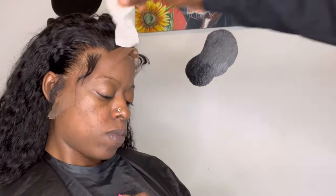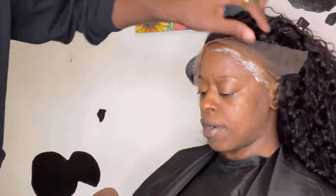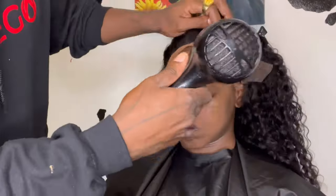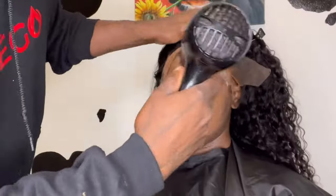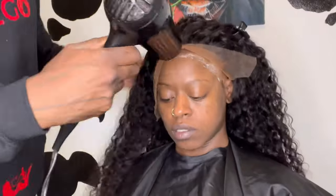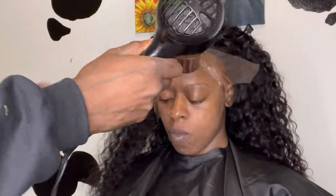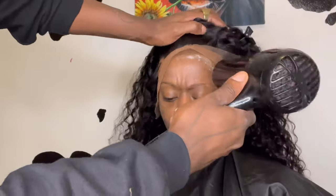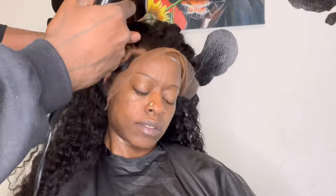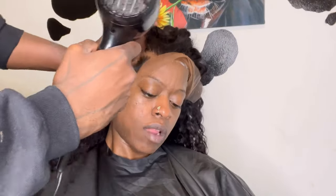And as y'all see, while I'm letting the other side dry, I'm just getting everything else together. I'm definitely going in with my comb and my hands, pressing in that lace that is laid down so that it really is secure. As y'all can see, I'm going in with my fingers and I'm really applying pressure. Applying pressure once you lay the lace down really helps secure it, if that makes sense. So, I'm taking my time. I don't really like to rush when I do my installs, because whenever you rush, it shows in the long run. As y'all can see, I keep pressing that lace in, girl.